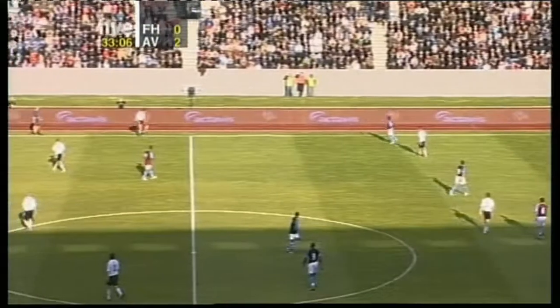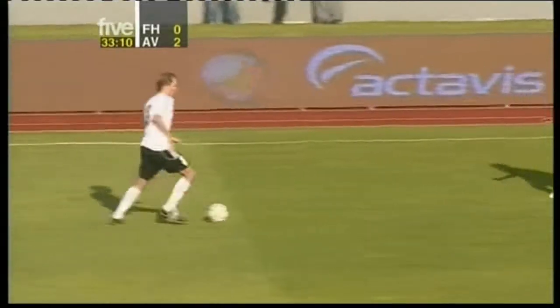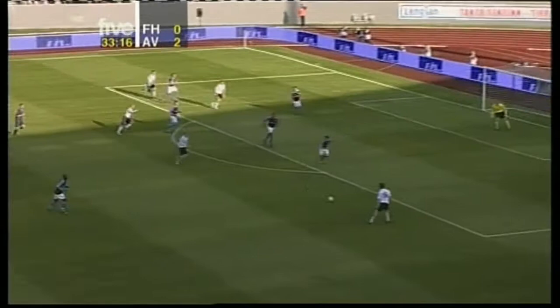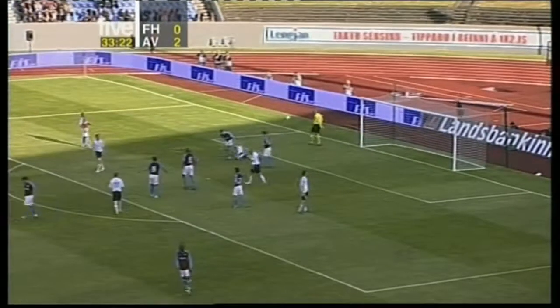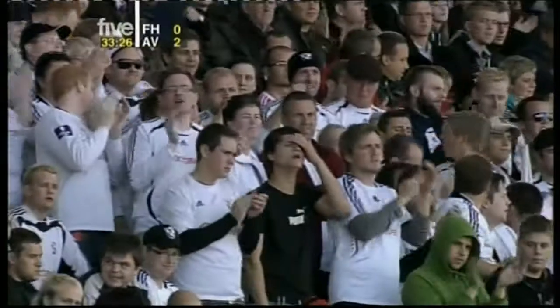Away by Lawson. It's not gone out. Valgaardson. Here's Goodmanson. He's showing some nice touches of late. It's the other Goodmanson, Matthias Goodmanson this time. He's laid off and attempted to slide it through to Anthony Goodmanson. I'm not sure if he was actually going for goal there or trying to feed.